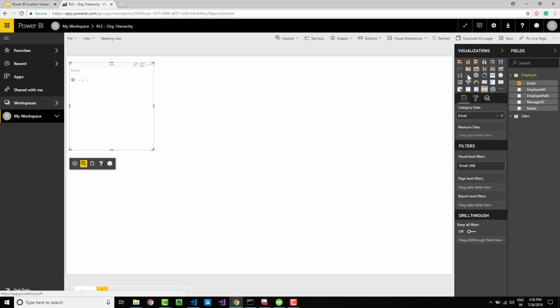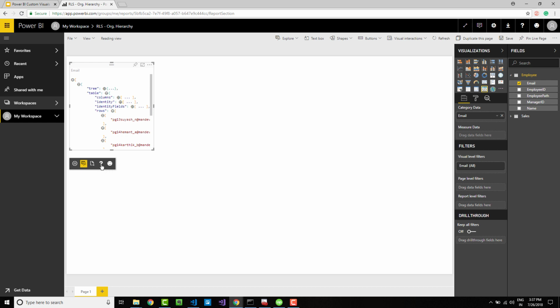The next option is show data view, so just select that. If you select that, you will get a view something like this, and if you select this one, you will see a lot of different JSON-like structure. If you go into the table and into the rows, you can see the different rows that we have selected. For example, I have selected email, and each of the rows contains the email of the individual employees. So through this option, you can see the data that Power BI gives you to visualize.